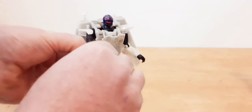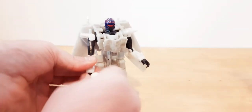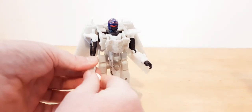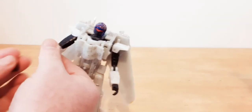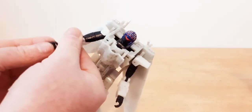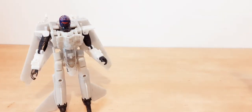I'll take that off. I'll just leave it. Oh no. Oh no. I'll put this hand back on. There we go. So, size comparison first and then articulation.